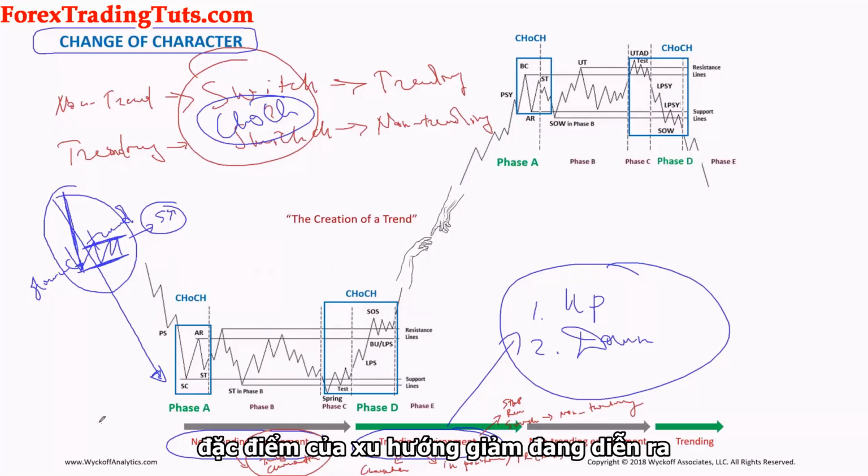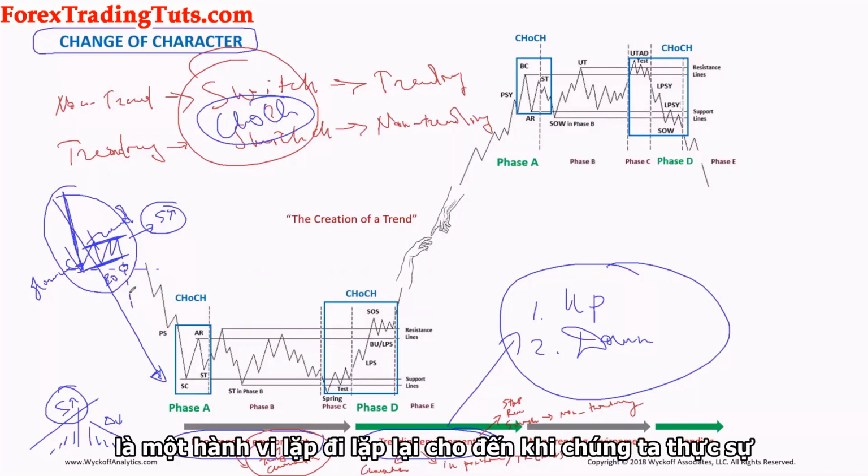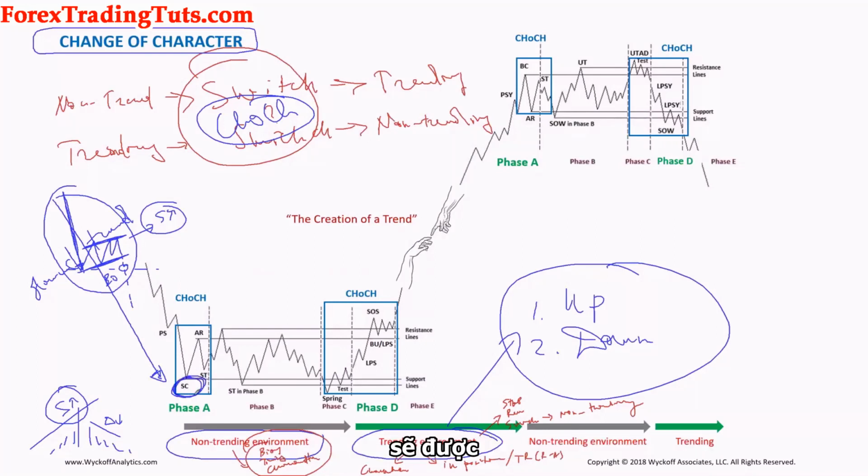The main volume characteristic of the downtrend is going to be all about the increase of the supply on the reactions, and then diminishing volume signature or diminishing demand signature going into a rallying mode. And then every time we have some kind of consolidation in the downtrend, we're going to structurally jeopardize the support area, and we're going to break to the downside. So that's going to be a repeated behavior until we actually exhibit a stopping action, which is going to be labeled by us as a selling climax. So this is what we're going to have in the downtrend.